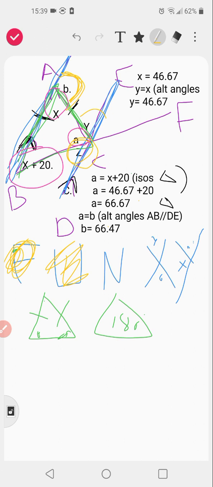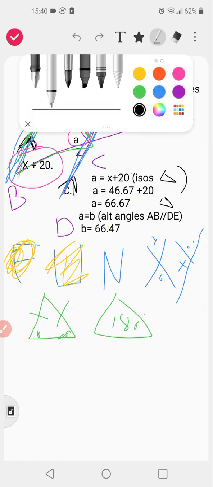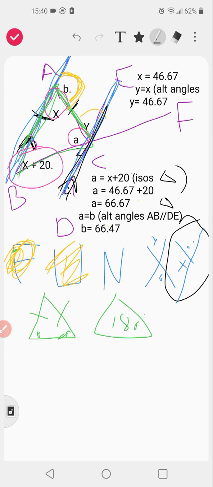So now we've used our parallel lines. With these things, there's usually a couple of different ways that you can do it. So for this z, we can either use the n again, but just that line, and that line. See, there's an n, which means that that z is going to be equal to x plus 20. The other way that we could work it out is to use angles on a straight line, because that's a straight line, and the y, which we've already worked out, the a, which we've already worked out, and the z that we need is equal to 180 degrees, because it makes a half circle on a straight line.